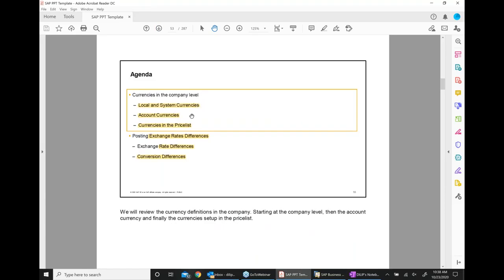So this is what we're going to talk about today. What is local currency? What is system currency? Somebody was asking, so we'll talk about that as well. You can assign the currencies to your account. So we saw that yesterday as well.